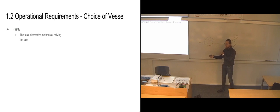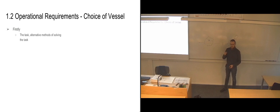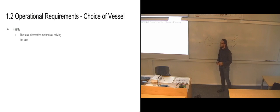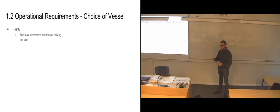Is this an old field where we're going to do some repairs, where parts of the field really need divers in there, but maybe just a small portion of the operation actually needs the divers, and the rest can be done by ROV, which is a cheaper solution, so that then you could have the divers come in and perform the tasks that have to be done by divers, and then they can move off to another job if they have one in the queue, and then the ROVs can keep on working on this field. So you have to consider all of the different methods that can be used in order to solve the task at hand, because that's going to affect what kind of vessel you're going to choose.